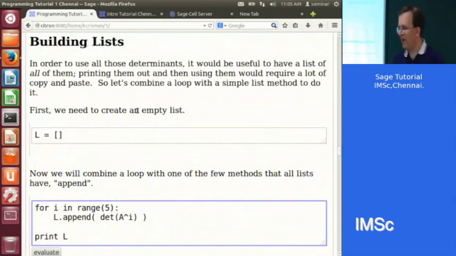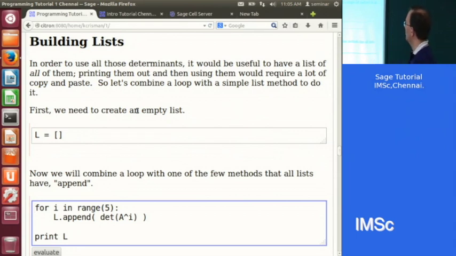All right, now back to lists. So it's fun to print out all the determinants, right? But seriously, what am I going to do with just a printed out list of determinants? I'm going to hand it out to my students or something. I'll put it in the newspaper. But what I really want to do is do more mathematical things with it. Maybe I want to check if all the determinants are divisible by 2, which in this case they were. I might want to check if all the determinants have some other property. If I'm not doing determinants, but I'm getting groups as my outcome, I might want to check if all those groups are solvable or simple or something like that. So I need to get it back as a data structure.